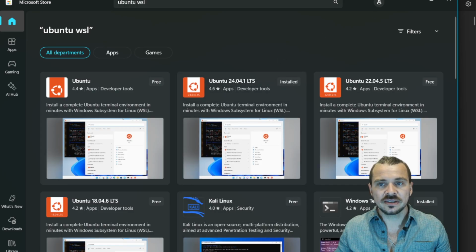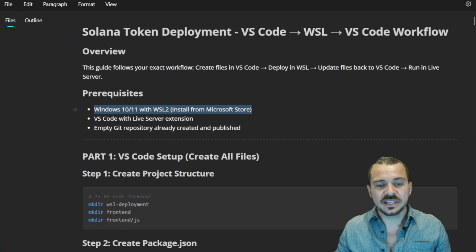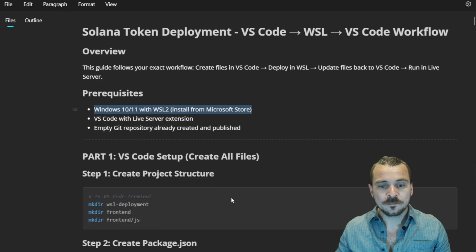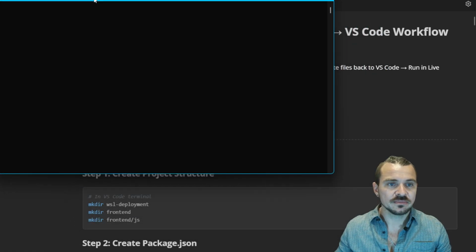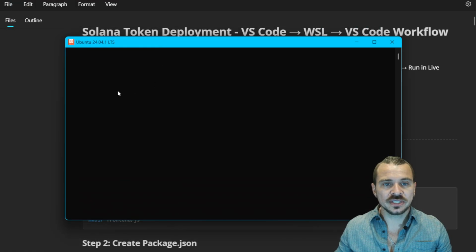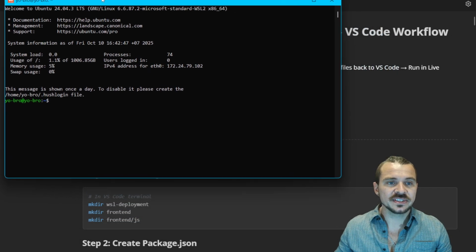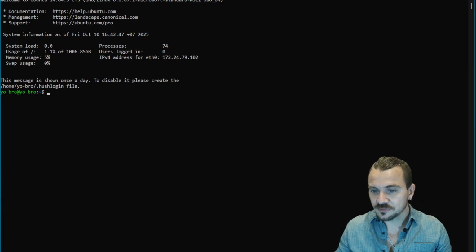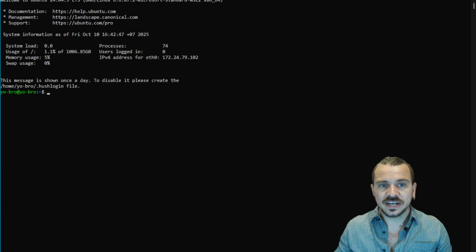And one other thing is that when I run Linux, I run it as administrator. You can probably see here, these are the options for the Ubuntu thing I was just talking about. I always run as administrator just because I want to be safe. So that's what that is. Okay, so this is what it looks like. It's just a big terminal window, and we're going to use that later. Let me just make it the right size so that it's ready to go later. Okay, so we're not going to do any of that now.